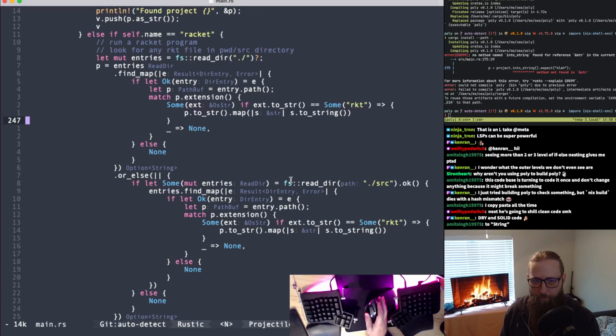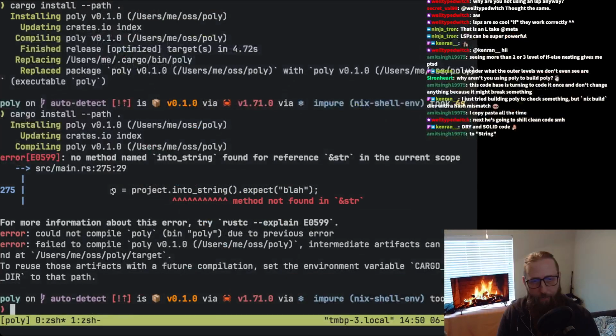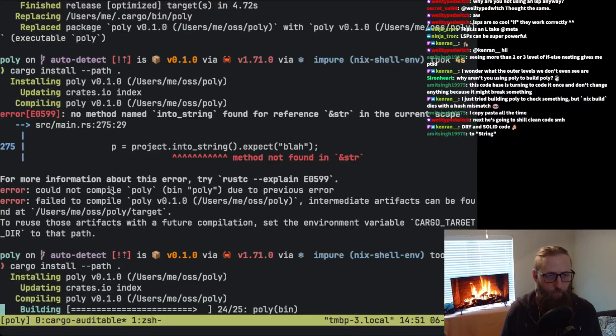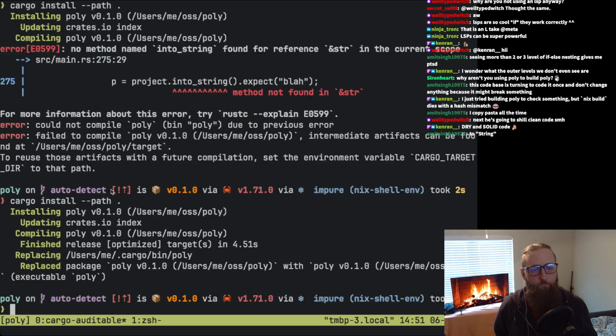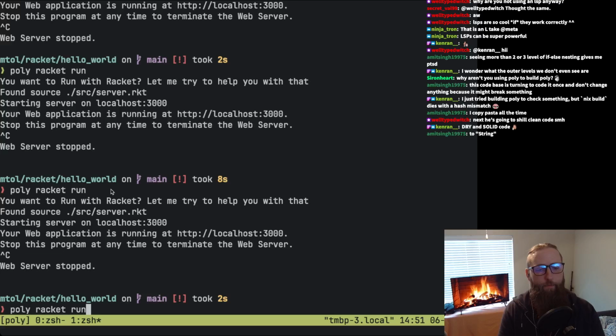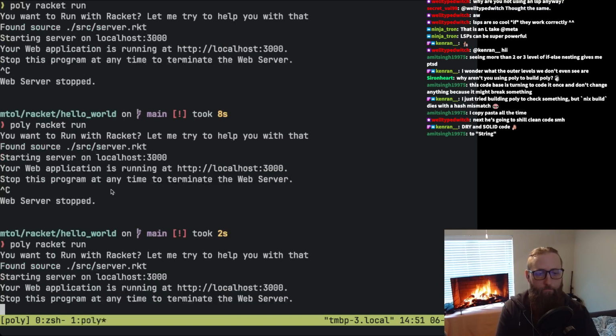A lot more simplified once I take that function out. Okay, let's just make sure it's working. Looks good.